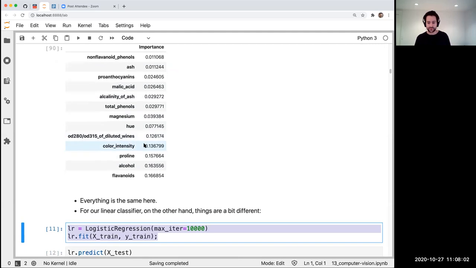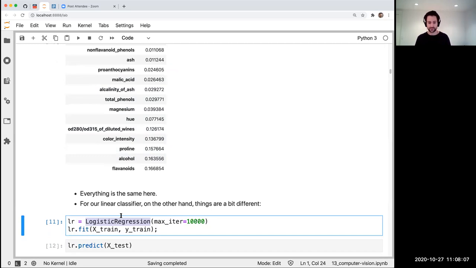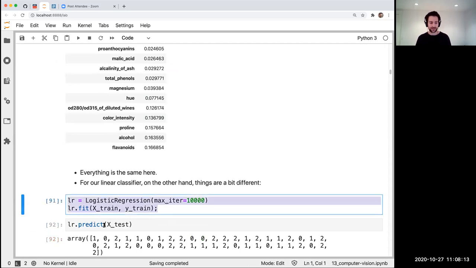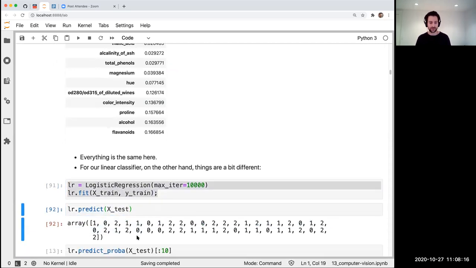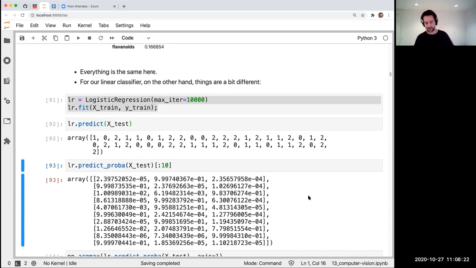Yeah. So the logistic regression is the one case where we need to be a little more careful when we move from 2 classes to multi-classes. It's actually rather confusing. So we can have our logistic regression, we can predict, and it works, and we can predict proba. And here's now one difference from what we had before: we have 3 columns instead of 2, but that makes sense. I mean, before it's the probability score of this class or this class, and now we have 3 classes, so we have 3 scores, and they still add up to 1, and so that's all good. So we had 2 columns before with 2 classes. With 3 classes, we have 3 columns. If we had 10 classes, we'd have 10 columns.